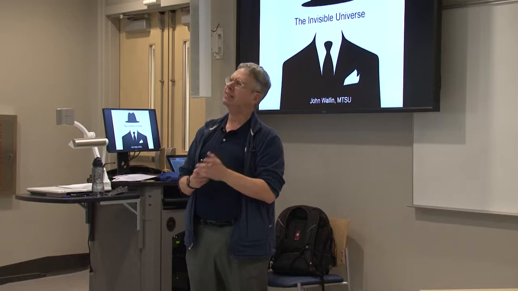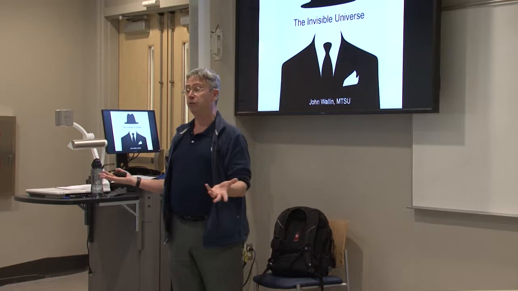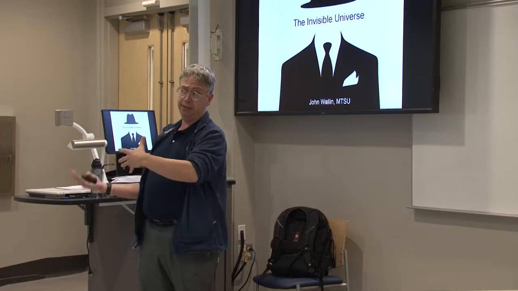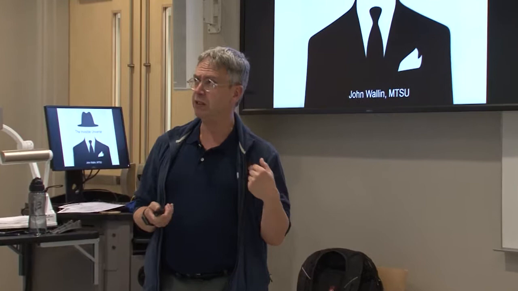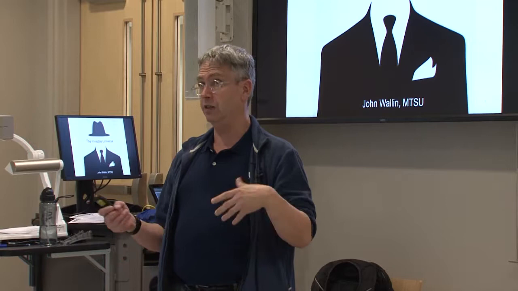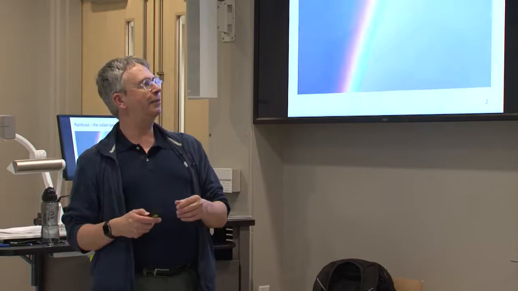We're going to talk about the invisible universe today. I was actually trying to figure out what the invisible universe was, because it sounds really good, and then you start thinking about all the different parts of it. There's a lot of stuff that's difficult to see or impossible to see with our eyes and with our normal visible parts of the spectrum. What I wanted to do is talk a little bit about what we can see and what we can't see, both with our eyes and with telescopes. The reason I'm giving this talk is last year we did an audience preference survey, and this is one of the things people wanted to learn — multi-wavelength astronomy and some things about dark matter. I'm a professor here, by the way.